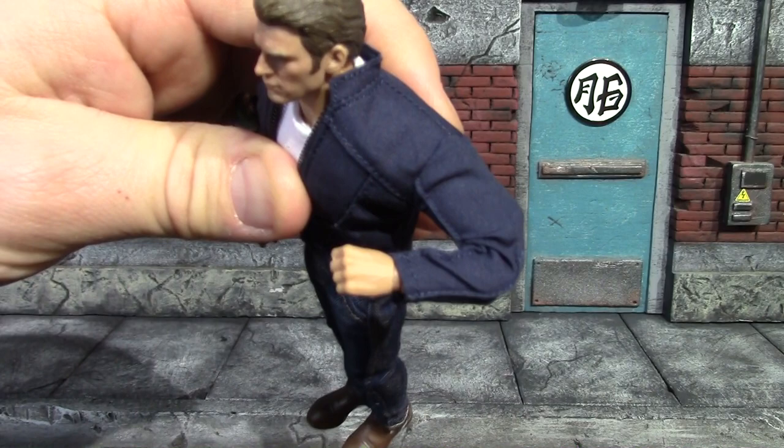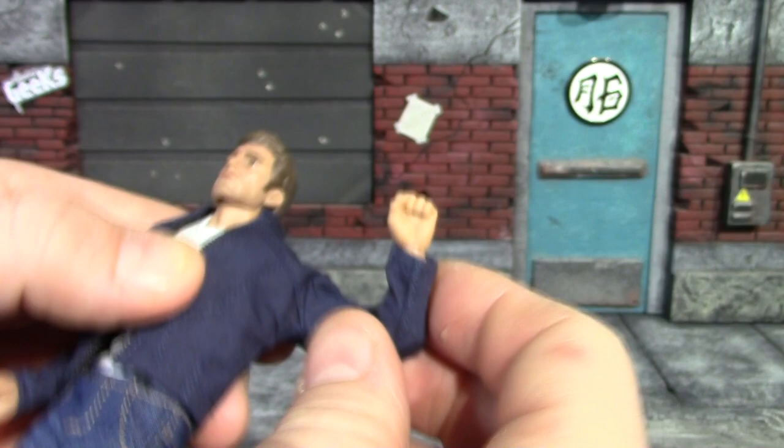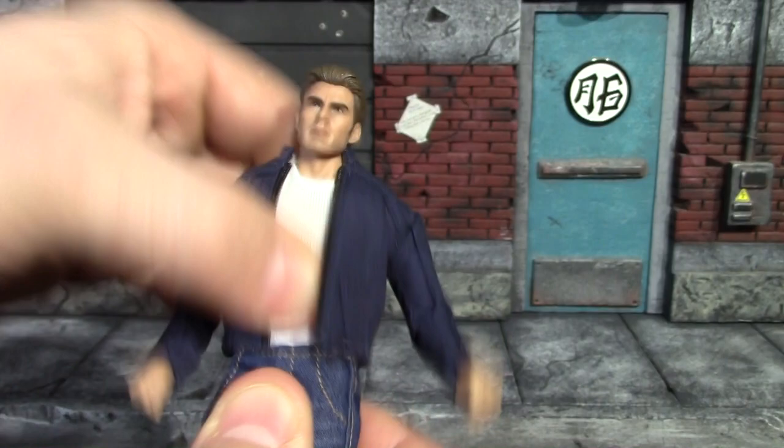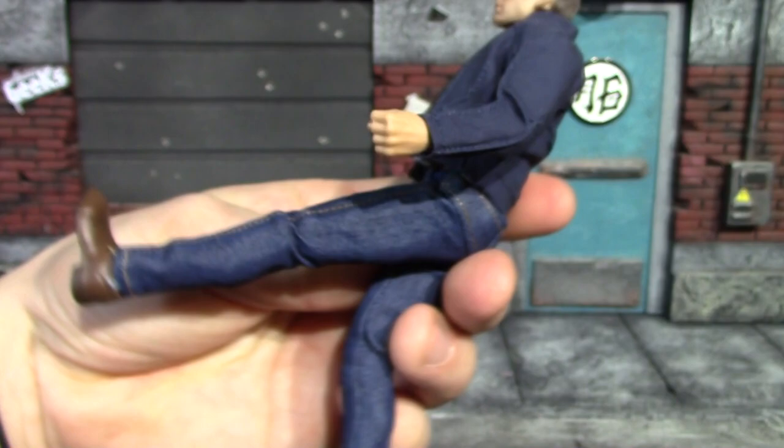Nice double bend at the elbow that the jacket does not affect in any way. He does have upper bicep swivel as well. The wrists are pegged in and on a hinge. He does have ab crunch, so you can crunch him forward and back. Swivel at the midsection. There's actually a ball joint there at the midsection, so you can get pretty much any movement you want there. Legs will kick forward that far before you start stressing the pants.